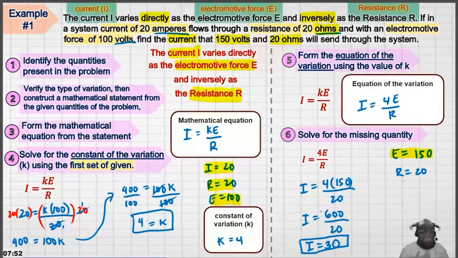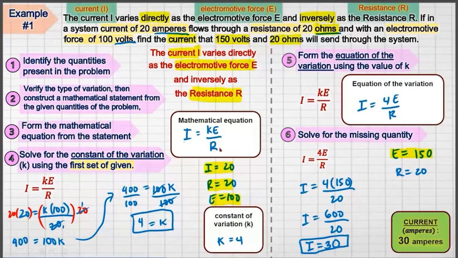Ngayon, hanapin mo na lang yung unit. So, anong unit ng ating current or I? The current I will have the unit amperes. So, the answer is 30 amperes. Diba? So, wala pa rin pagkakaiba pagdating sa steps. Medyo nagbago lang ng onti yung representation sa mathematical equation. But the steps will still be the same. So, I hope by this time, medyo nadadalian na kayo sa pagsosolve kahit problems yung ibibigay ni Sir Valera.